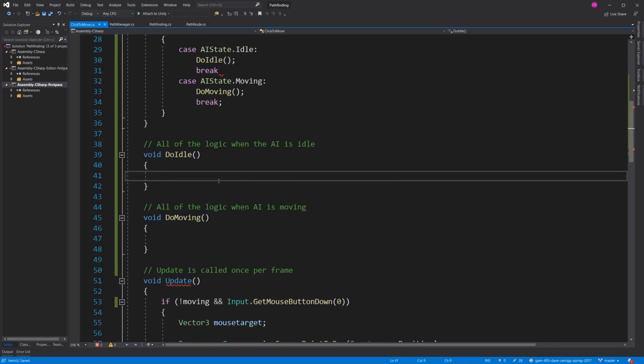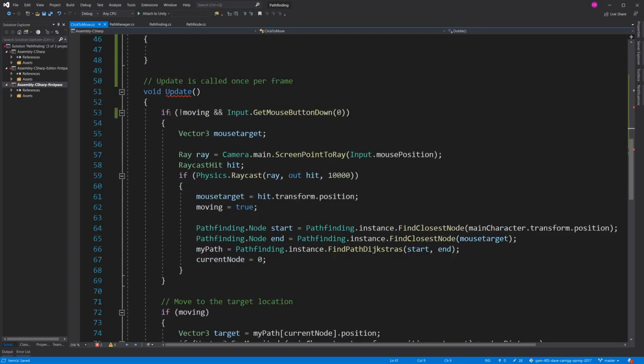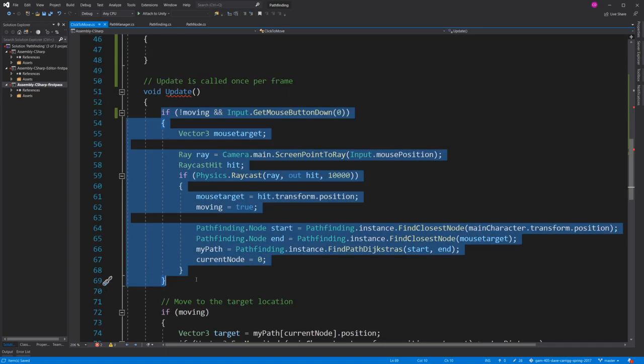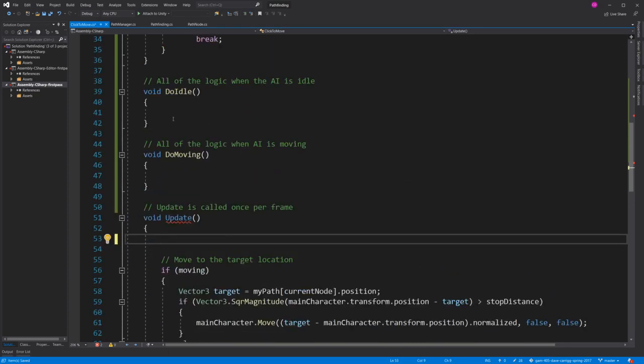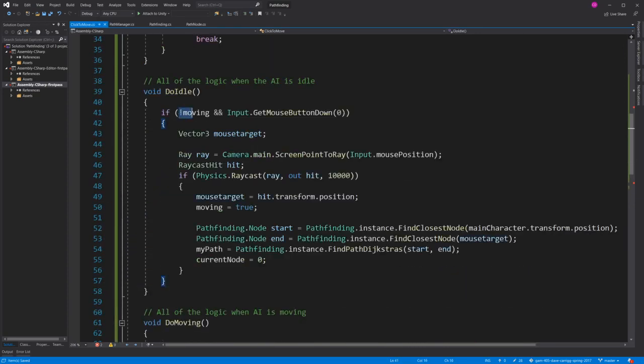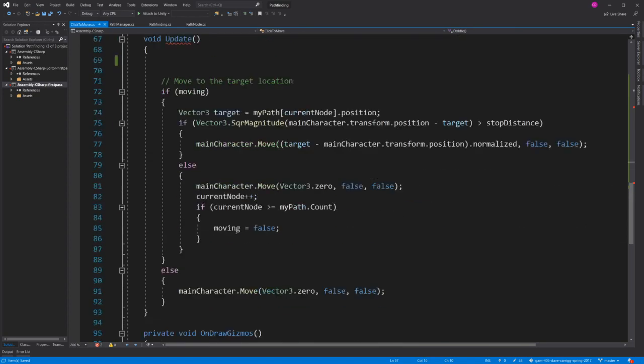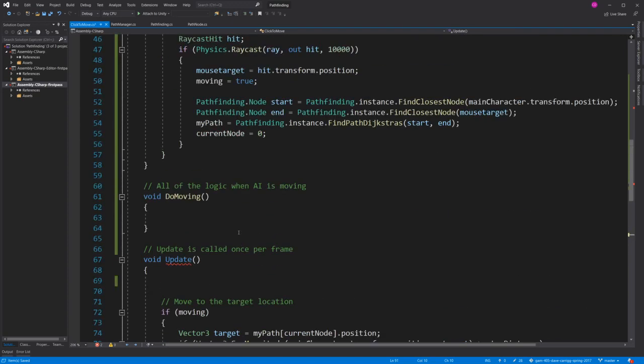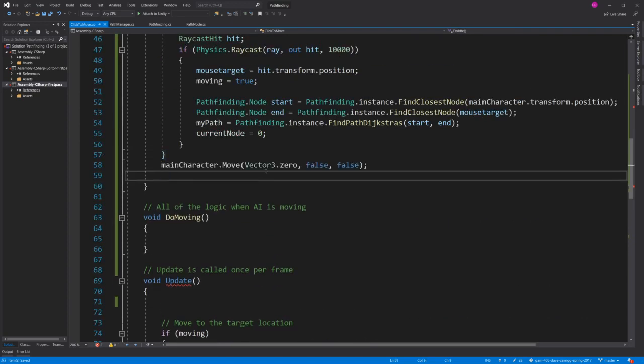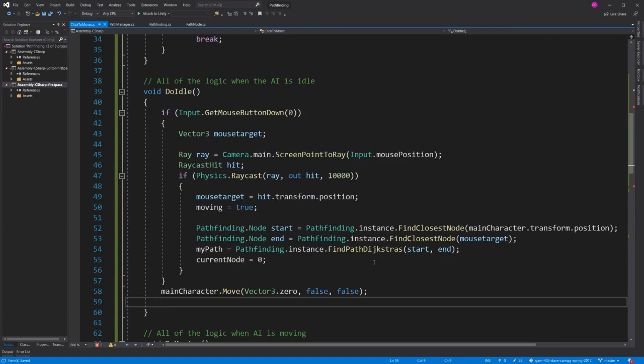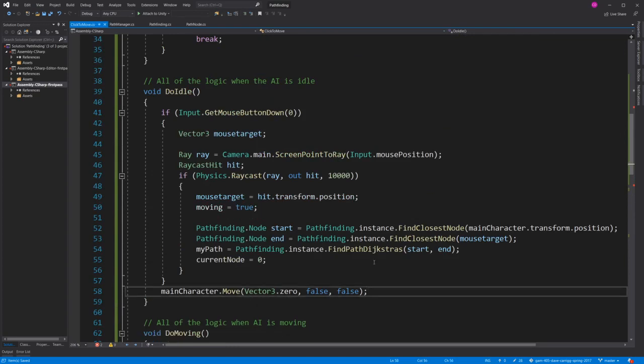Now really easily, what do we want this thing to do when it is idle? It's this section of our old update code. I'm just going to move this right into do idle. We don't need to check if it's not moving anymore. We just check the left mouse button and generate a path for us. Oh, also, by the way, we need this logic here, which says that we shouldn't be moving anymore. That's all the logic that should be happening if we are not currently moving.